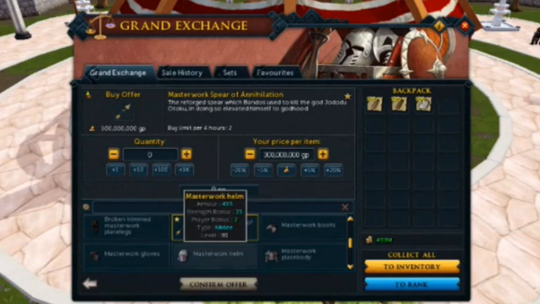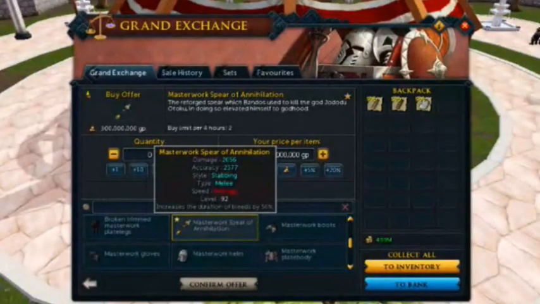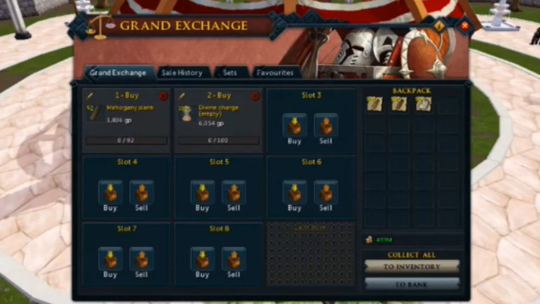Any favorited items will have a star icon in the search results too to indicate that they're one of your favorites. They're also making the right click on the GE clerks replace the sets option with a favorites option, and you can just access the sets window in the main GE overview window as you currently can in game now. Nothing with this update is changing in regards to sets themselves, how they work, so they're going to stay as is, but they won't have the right click on the clerk.